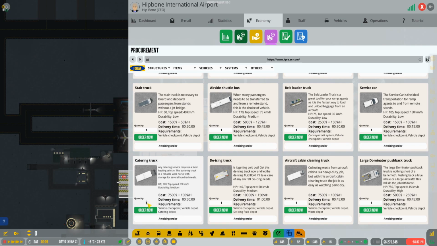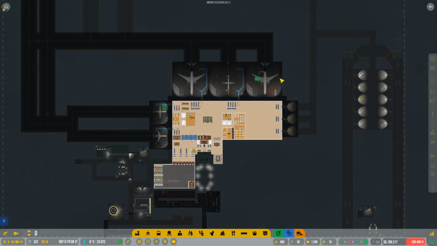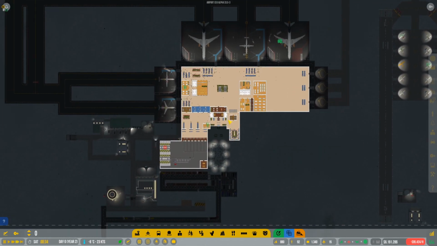Yeah, so let's hire 3 more. 3 more catering trucks. Let's hire de-icing trucks. Let's hire 3 more. Aircraft cleaning. Let's hire 3 more. Large Dominator pushback truck, let's hire like 3 more. That should be good. We should have enough now to make sure that everything should be on time. Then the only thing is how tight is our schedule.